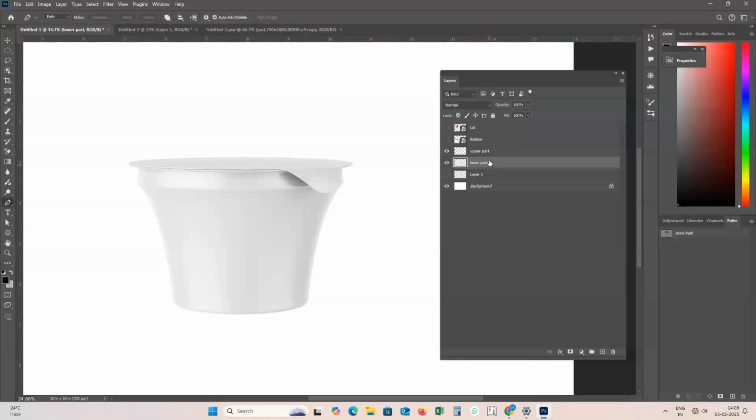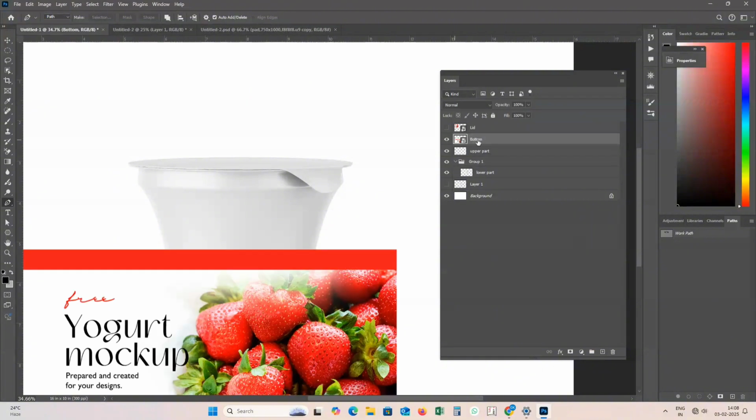Now we will group the lower layer. You will find out later why I am doing this. By working in a group, your design will remain safe, even if any changes have to be made later. Now we will select the lower layer and make a mask one layer above the group. Same process we will do for the upper layer also. And the different designs that we created will be brought to the top of the group.